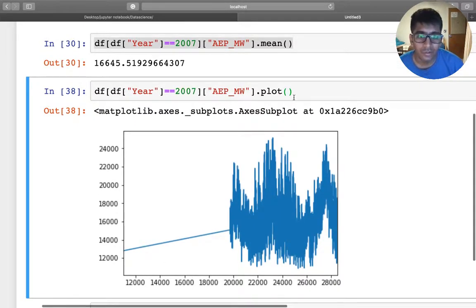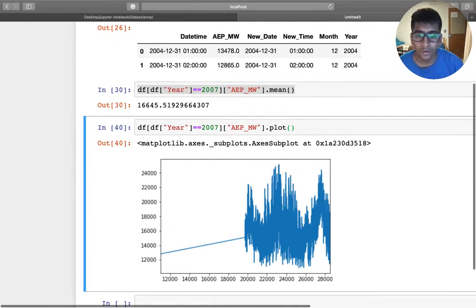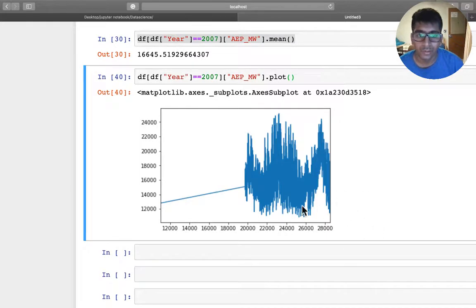This is how it looks, that's all I can get. Let's say scatter plot. Oh yeah, scatter does not work because it needs x and y, so that's fine. This is how the graph looks for 2007.